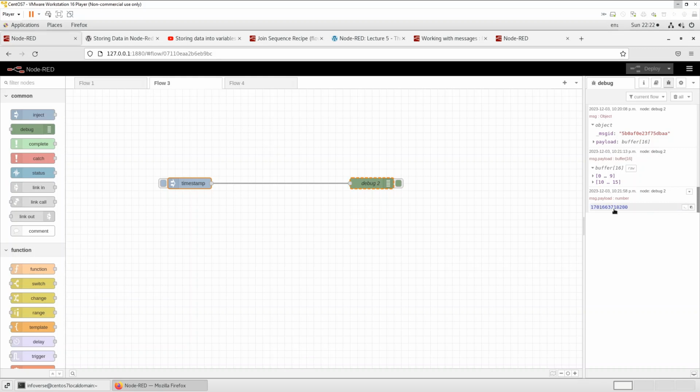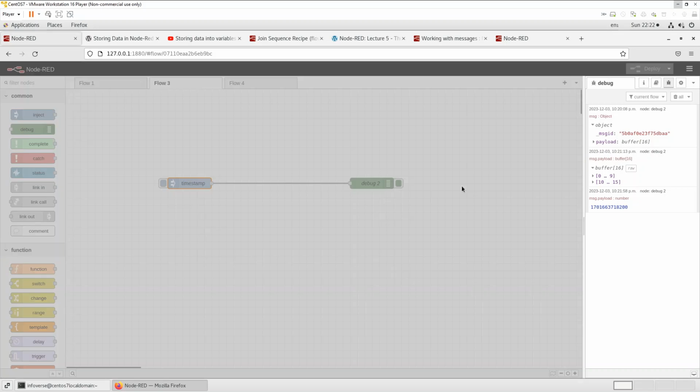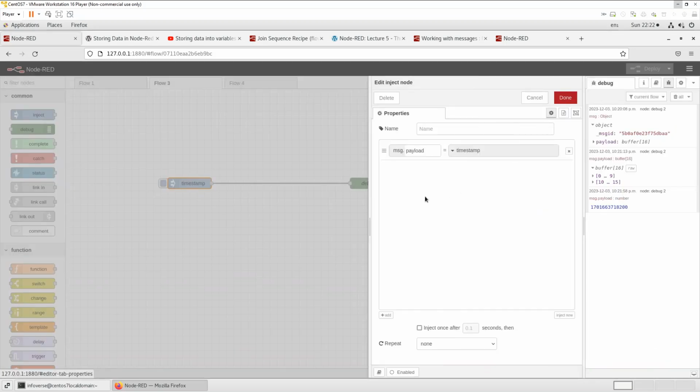So just toggling, you can see 4 different types of the timestamp that was passed. Another thing you can do here, which makes sense, is let's say you're doing some testing and you want a timestamp to be sent or updated every, let's say, 5 seconds or every 2 seconds. What we can do is select an interval here, and instead of every 1 second, let's say, do 2 seconds, right?